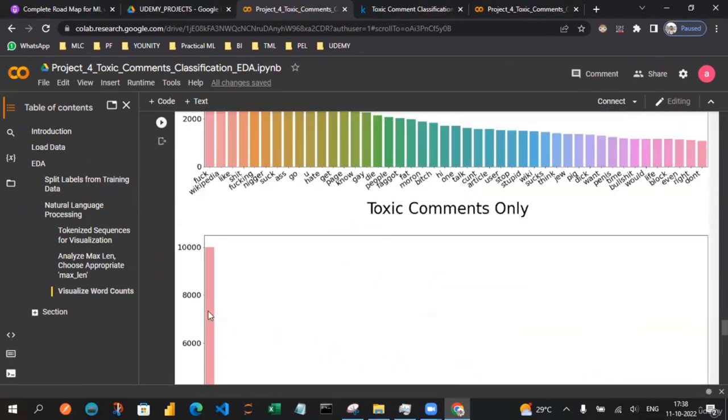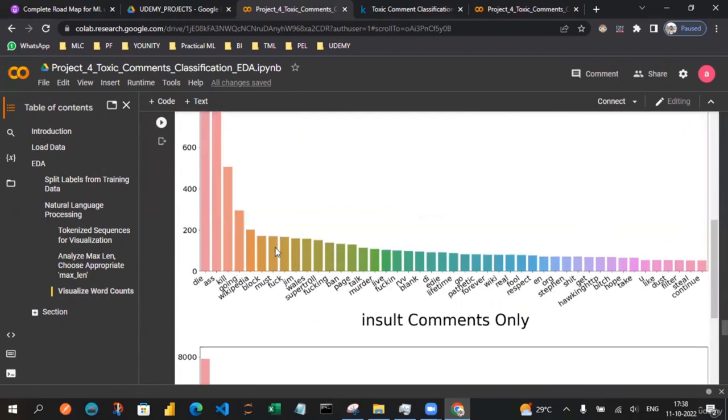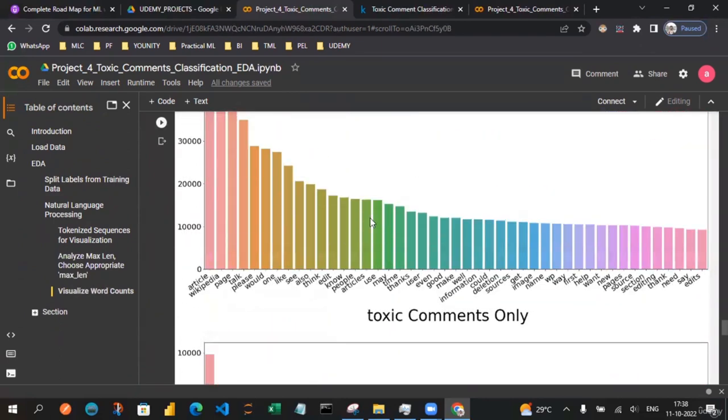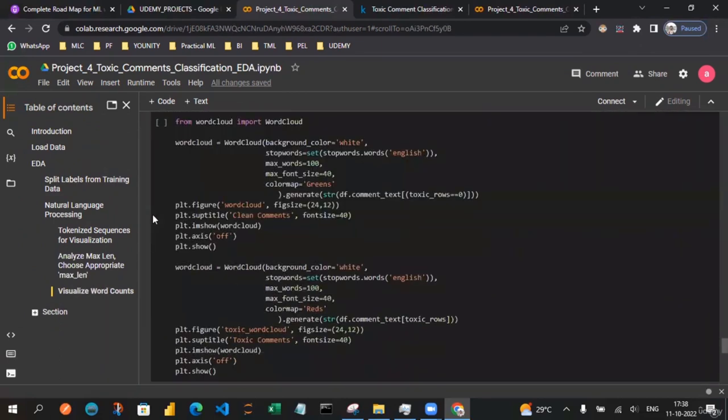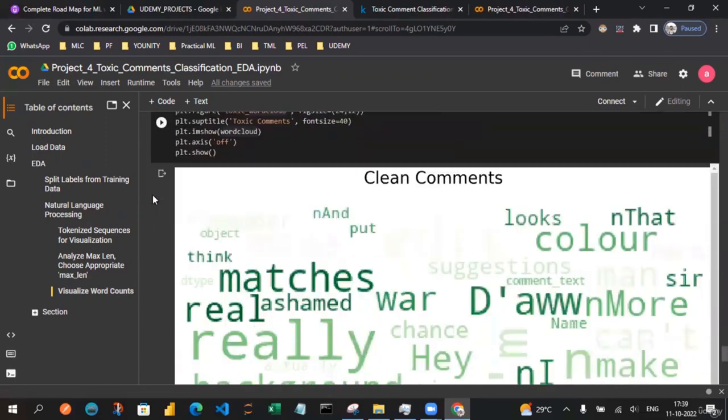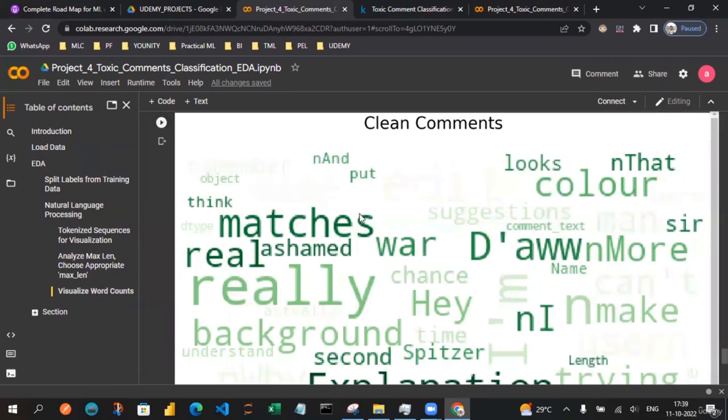Most of the words have different kinds of terminologies, and you can also see this with the color plotting, so that we will be able to identify these kinds of things much better when compared to the toxic comments. And we can also plot something called a word cloud. This is very useful whenever you want to do visualization in the EDA. Those of you who don't know about the word cloud, it is a cloud where a bigger word size means a higher occurrence frequency, and a smaller word size means a very low frequency of the words.